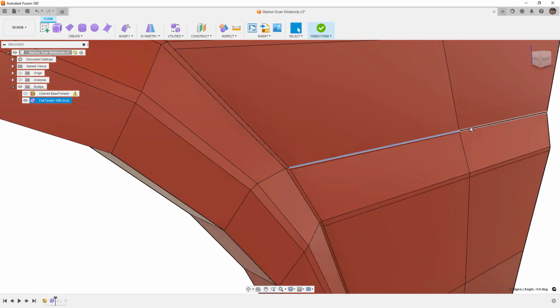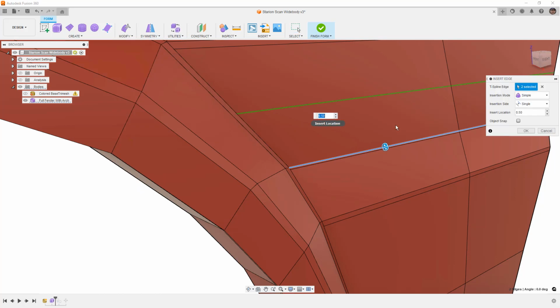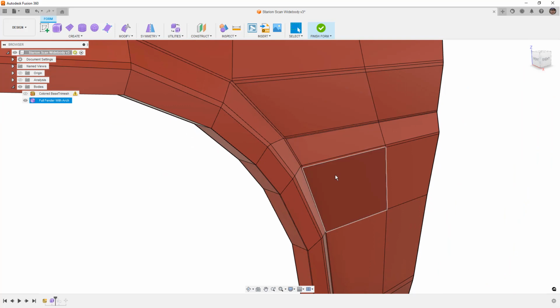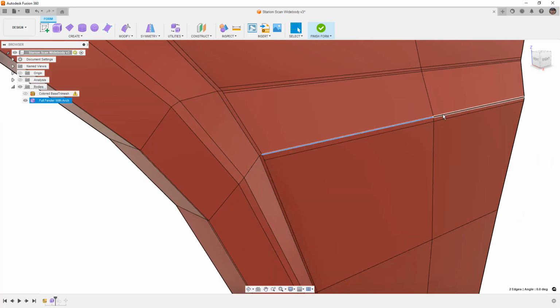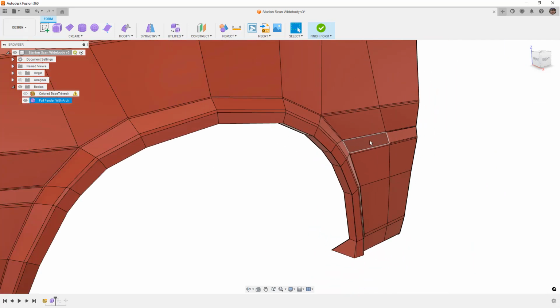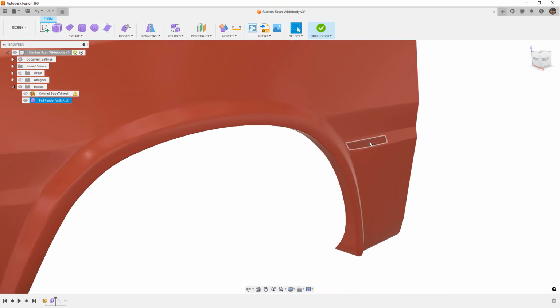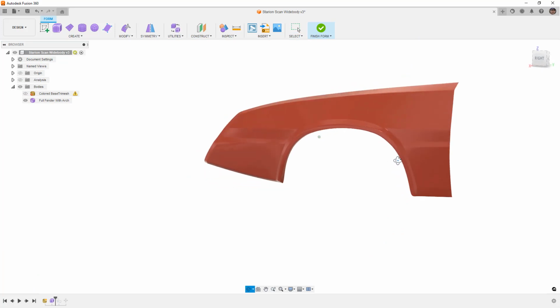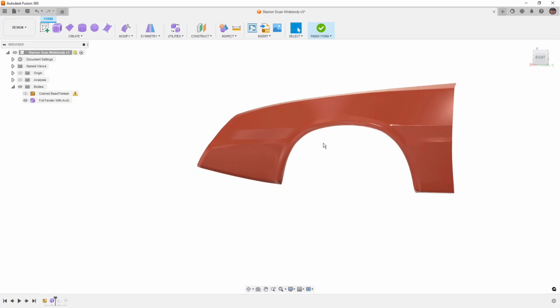Again, we're going to do the same thing here. We're going to carry that edge. And when we do this and it creates this T-point, as long as we don't change it at this point right here, that T-point is actually going to be decent geometry. If we start changing that T-point, that's when we start to affect change inside of the other surrounding surfaces. And that's something we really don't want to do. So let's take a look at this. Alt-3, Control-4. You can see that we tightened up those lines a little bit. So we're really carrying those factory body lines.